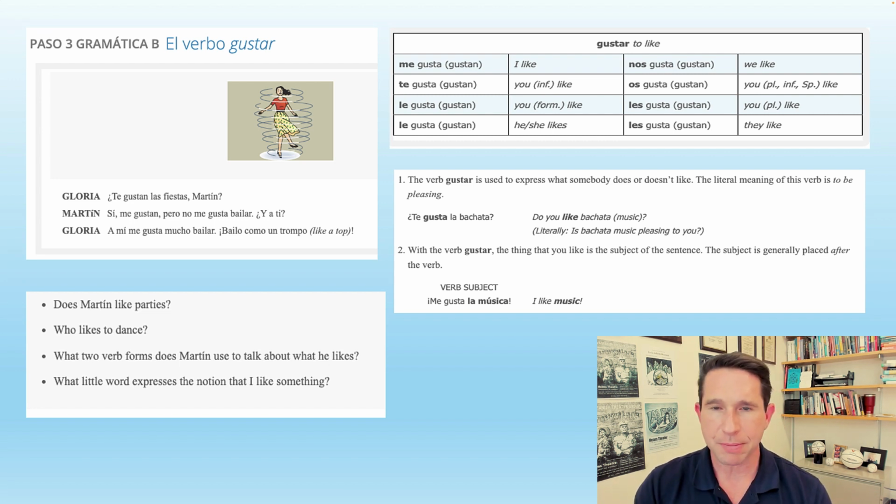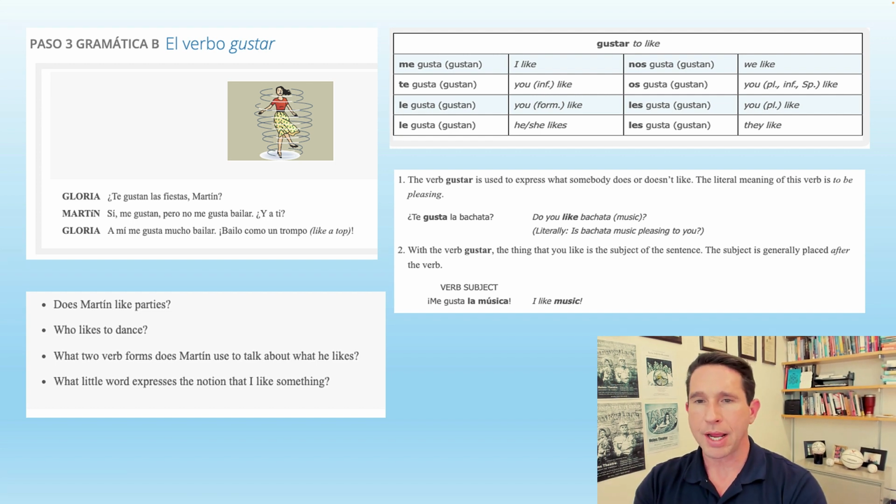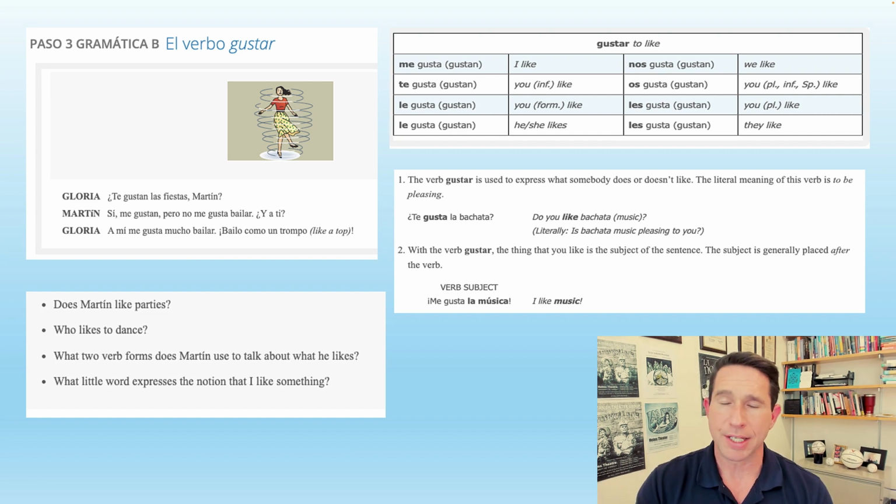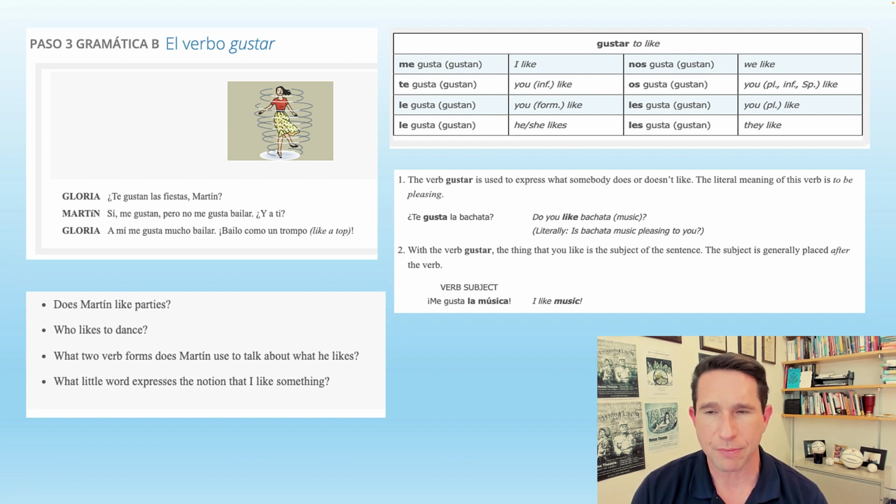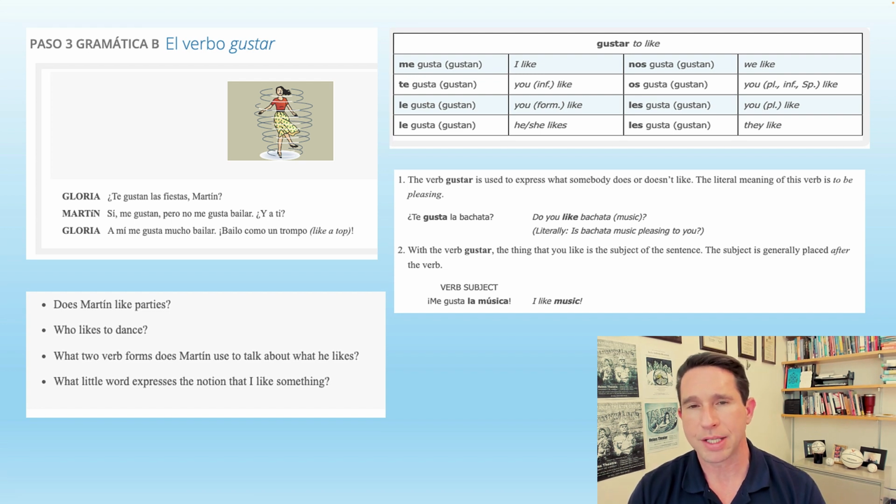A lot of times in the beginning it does match up literally, like mi nombre es Matthew, but that's just some coincidental stuff. But language is expressional, and this is a great phrase to demonstrate that. So vamos a empezar. So we have el verbo gustar. Remember, this is in the ebook, chapter 3. Just use the table of contents.